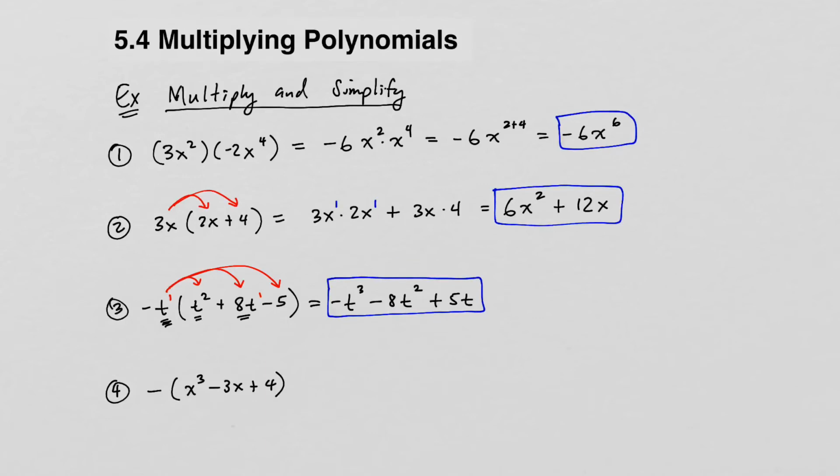And our final example on this slide is what do you do with a polynomial when you just have a negative sign in front of it? Well, it's very much like our subtraction example. You can remind yourself that a negative sign is really like negative 1. And so what you're doing is you're multiplying all of these by negative 1. But when you do that, all it does is change the signs of each of the terms. And so this is what we should end up with here.